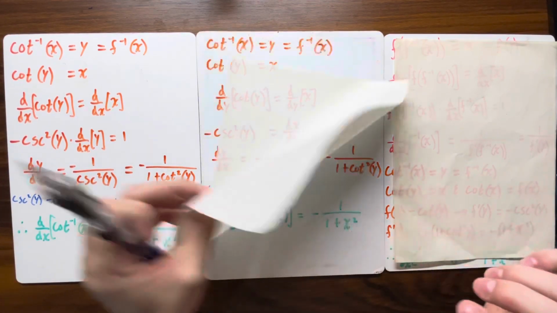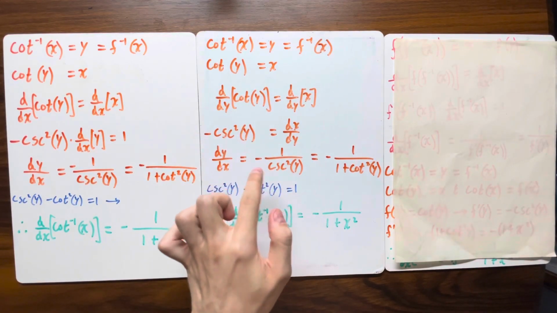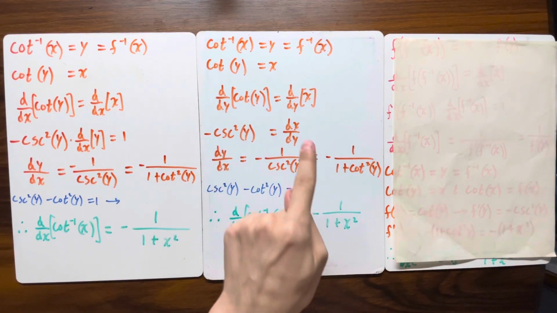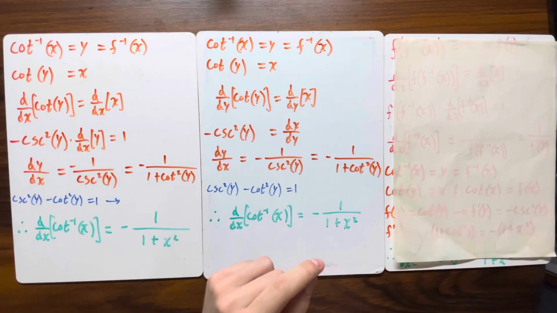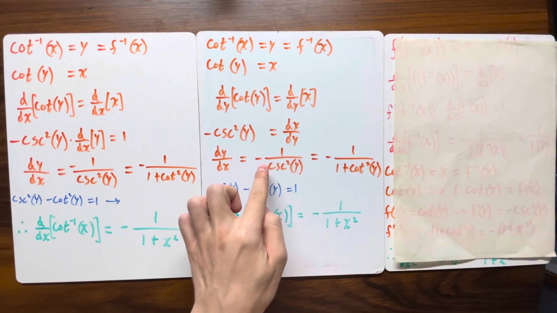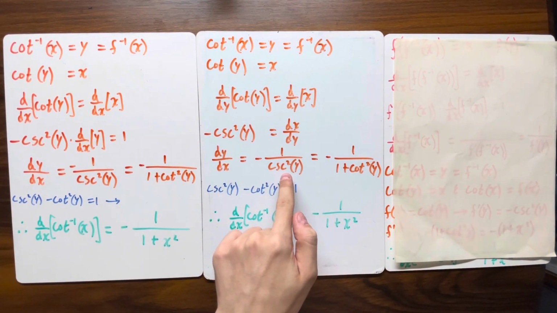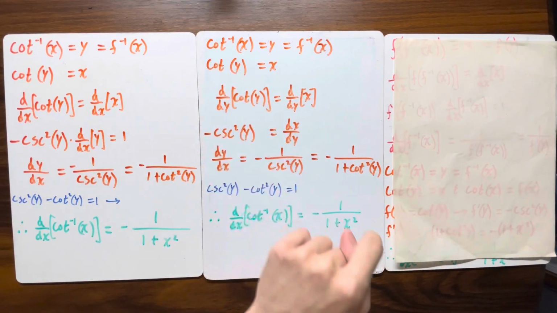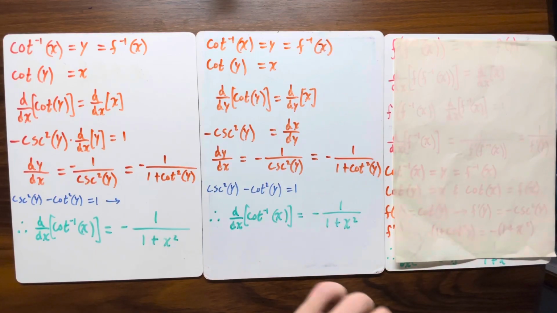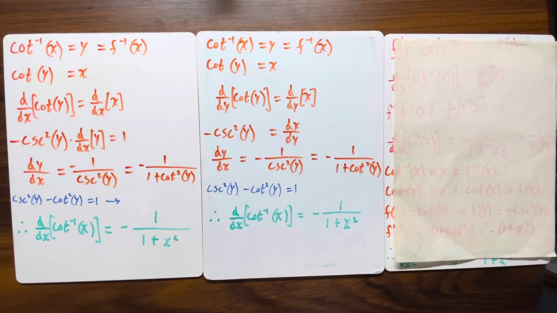We can also differentiate with respect to y, like this. Doing so, we don't have to use implicit differentiation. The derivative of cotangent of y with respect to y is just negative cosecant squared of y. But here we get dx dy, but we want dy dx. So we'd have to reciprocate both sides of this equation to get dy dx is equal to 1 divided by negative cosecant squared of y. But again, what is cosecant squared of y? Well, it's 1 plus cotangent squared of y. And cotangent of y is equal to x. So this is the same thing as x squared. Or in other words, the derivative, again, of cotangent inverse of x is equal to negative 1 divided by 1 plus x squared.